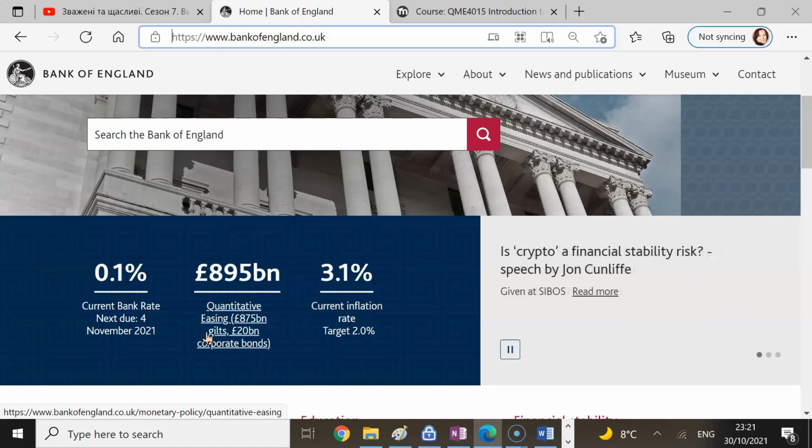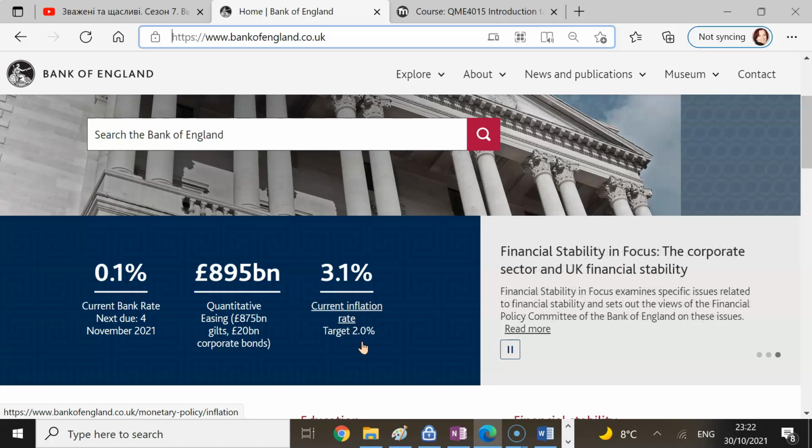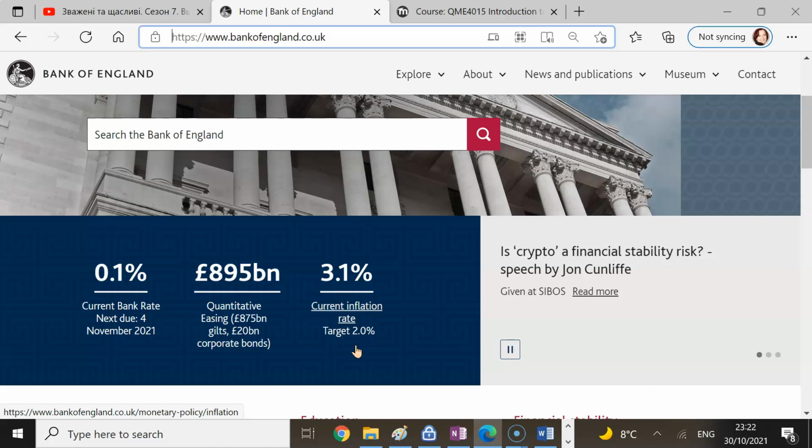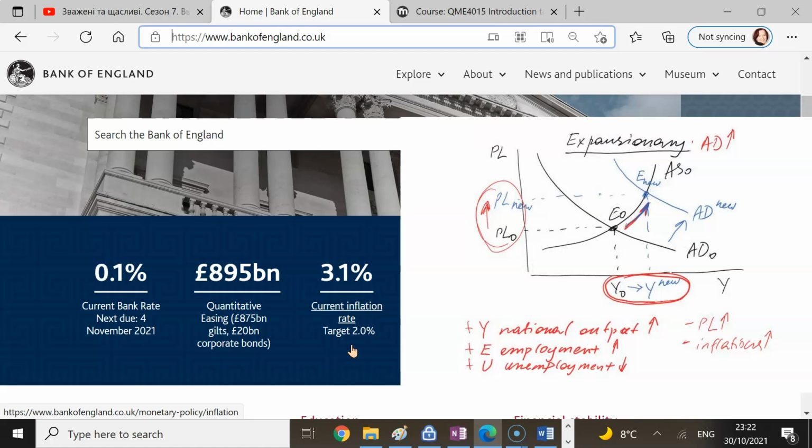This is the current amount of quantitative easing program, how much liquidity the central bank has provided, and this is the current inflation rate. It's just over 3%, while the target inflation rate is 2%. We've been running expansionary policy for the last decade, actually since the financial crisis of 2007, more than 10 years. And we've supported our economy. We kept boosting it. We kept shifting the aggregate demand curve. And as we know, when the aggregate demand curve keeps increasing, it will eventually lead to acceleration of inflation. And this is what we are suffering from at the moment.